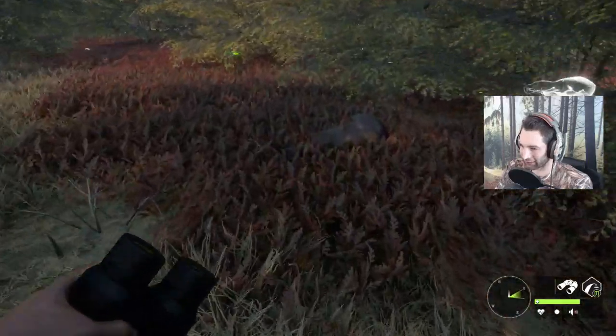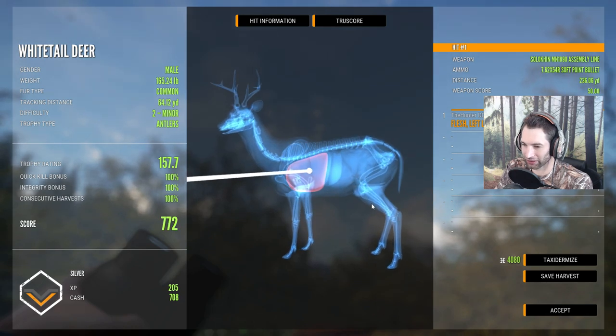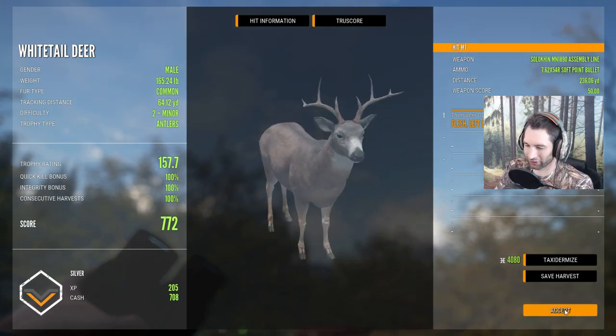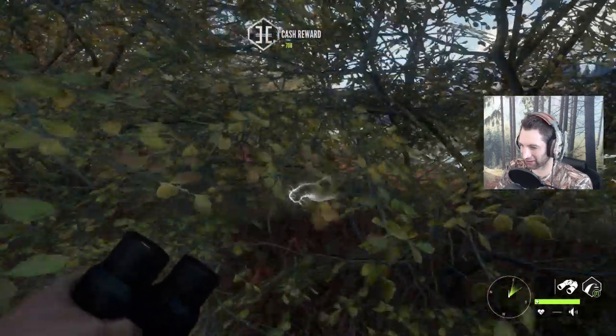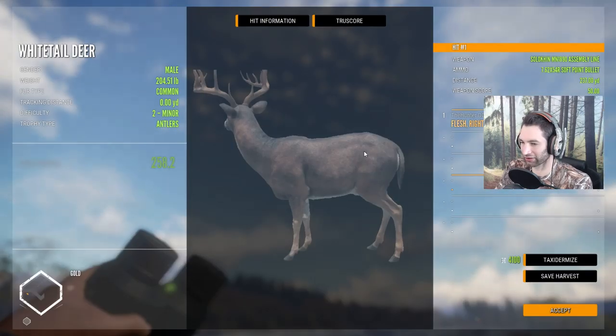It doesn't matter now because of our consecutive harvest, but either way, we'll pick up the smaller of the two. And it looks like we actually do have consecutive here, so we'll have to be able to figure that out here in the next test. But this is going to be a nice buck.